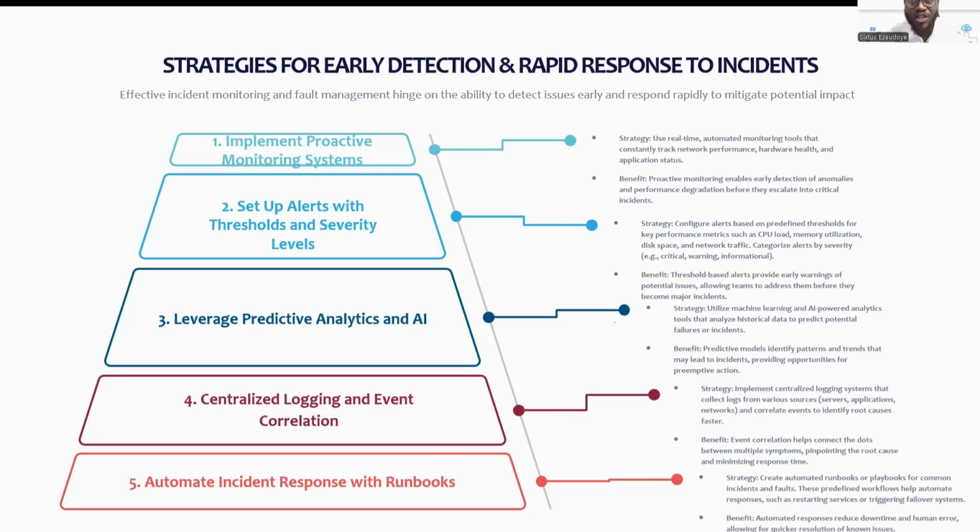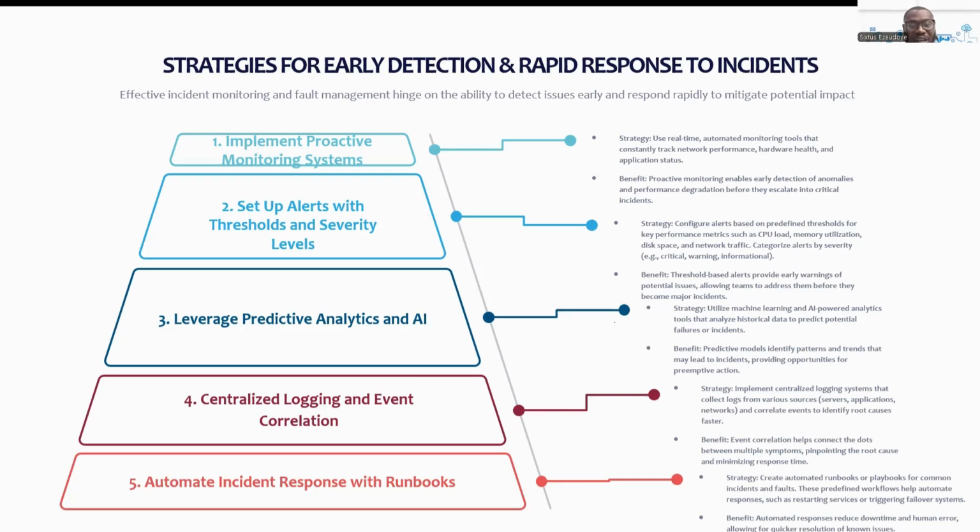And that takes us to leveraging predictive analytics and AI. Your threshold-based issues must utilize machine learning and AI-powered analytics tools. This will help them to analyze historical data, and the essence is to predict potential failures or incidents. The accruing benefit is that predictive models identify patterns and trends. You will have trends over time, trends of events, and the use of predictive analytics provides opportunities for preemptive actions.